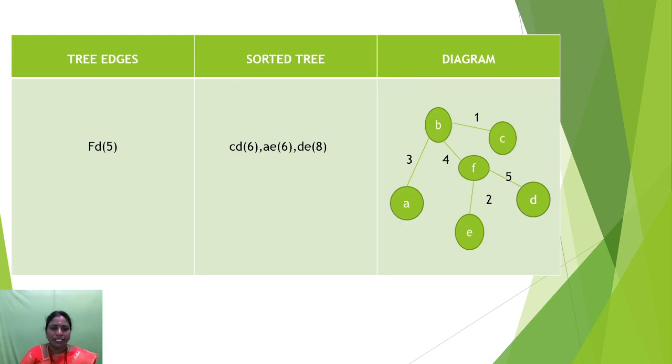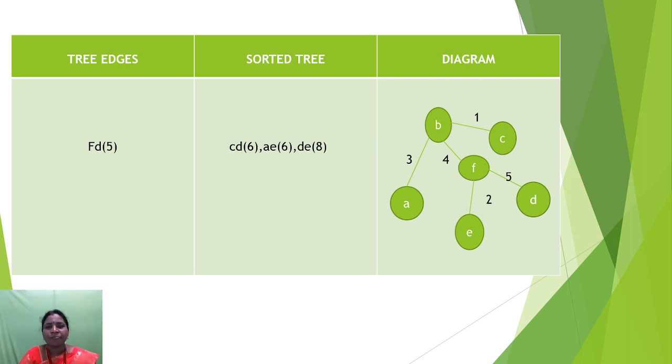Now I go for the next value FD5. This is the lowermost value. Okay. Next lowermost value. Now I am going to check the diagram. If I am connecting F and D, is it possible to make any loop? Then what will I do? I just kill the process. But you check my diagram. F and D are connected and the weightage is assigned for F and D. There is no loop. It just forms a line. So I never kill this F and D. I think you are all clear about it.